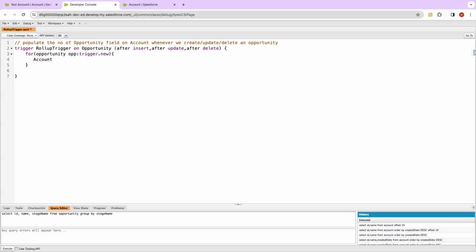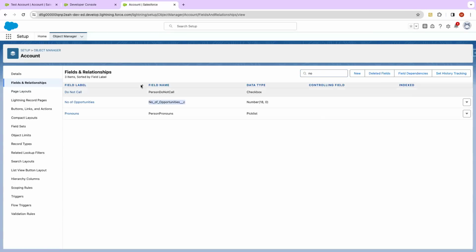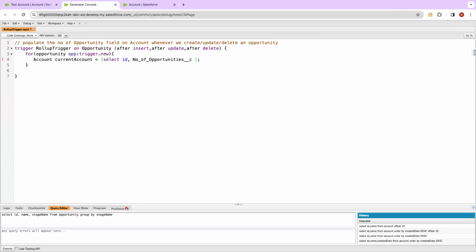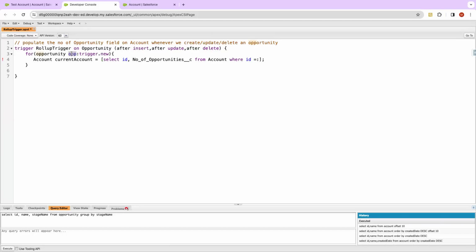So Account, let's say currentAccount, and we will do a SOQL query here: select Id and that particular field, number of opportunities, from Account where Id is equal to opportunity.AccountId.